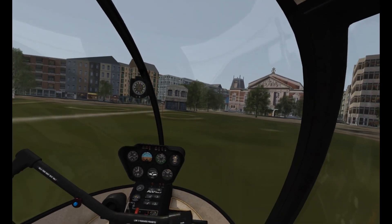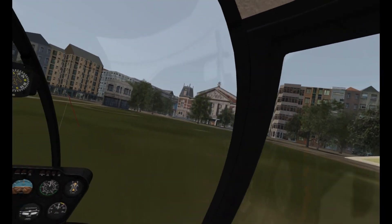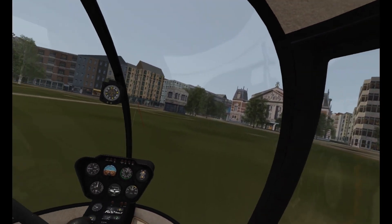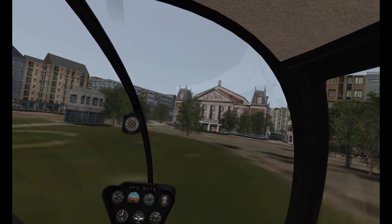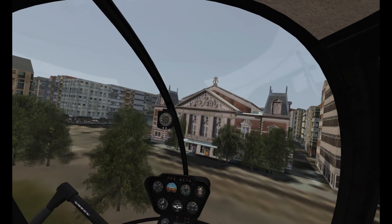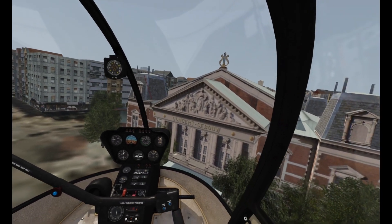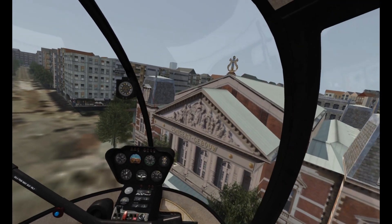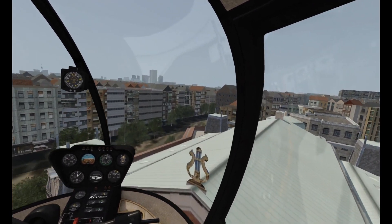It demands your full attention though, that's for sure. Wow, look at that — that's like some sort of government building, and now that I'm right up close to it I can even see what looks like artwork on the building there. We'll get even closer so you see what I mean. That's some sort of concert area probably — classical concerts have happened there over the years, maybe. It's not until you're literally feet away that you notice the texture quality change.